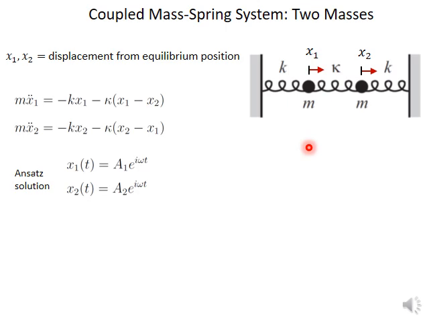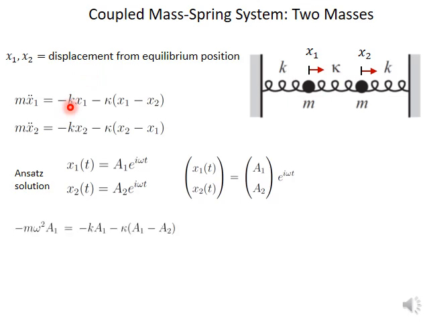So let's build upon this. I can rewrite these two sets of solution in such a matrix form. It looks a bit easier to manage this way. So let's put these solutions into these two equations. First, let me put these two solutions in this equation. Take the second derivative of x1. One time I take the derivative, you have omega. Second time you take the derivative, you have omega squared. And because you have twice i's in front, you have a minus over there. So minus m omega square a1, which comes from this term.